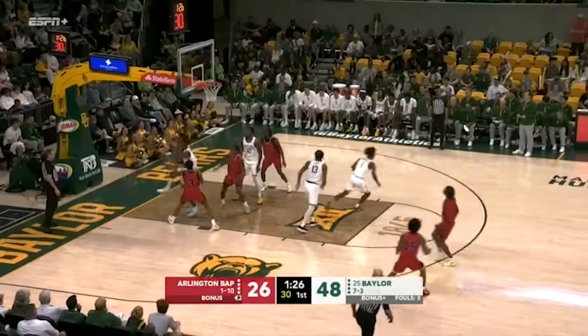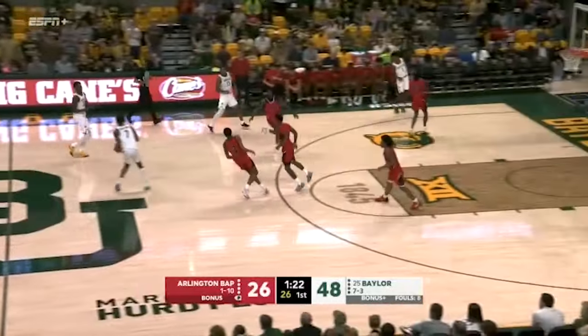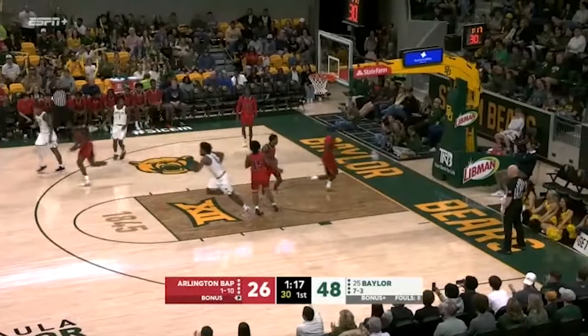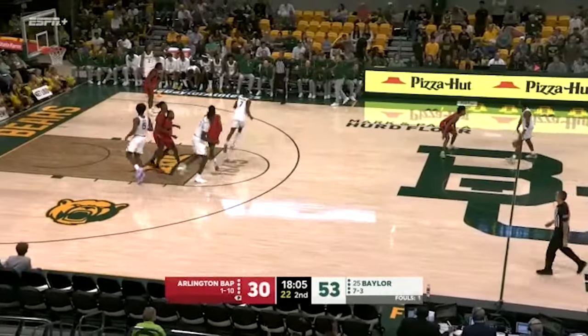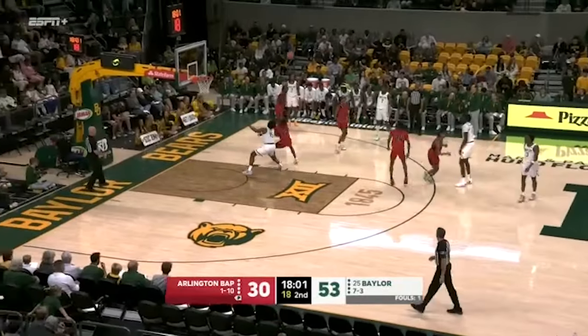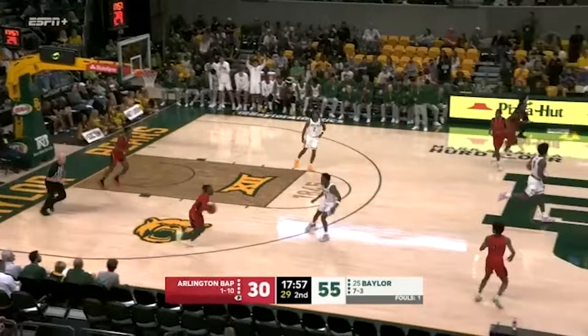Had a good look there for Ahmad Webster. Rebound Bears. DJ Edgecombe pushes it into the front court. Celestine again, and another 3 by Jalen Celestine. Yeah, and he's got his hands full right now. Ojanwuna is more of a screener than a threat to score in the low post, but that's what they wanted right there. And that's O'Meara being guarded by a guy who stands at 6 foot.